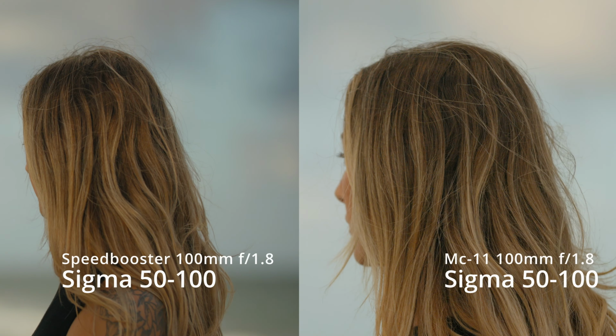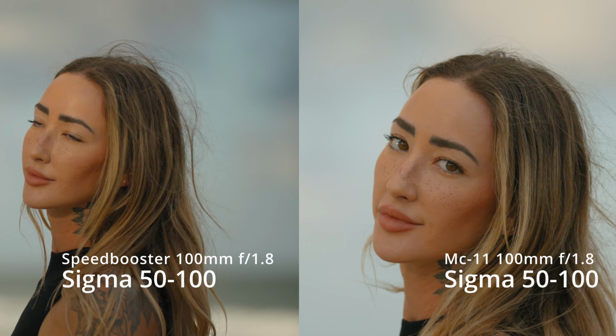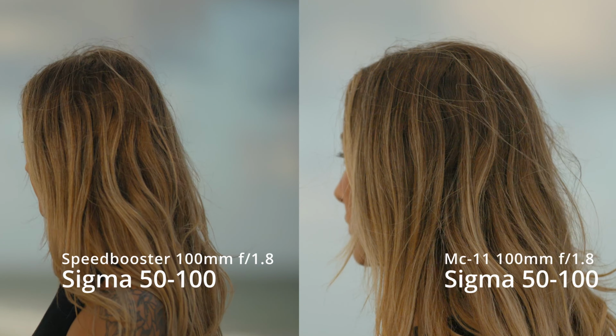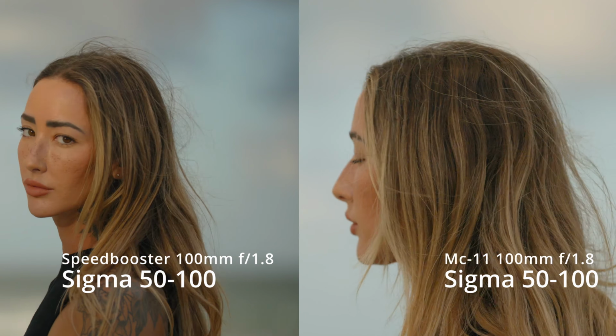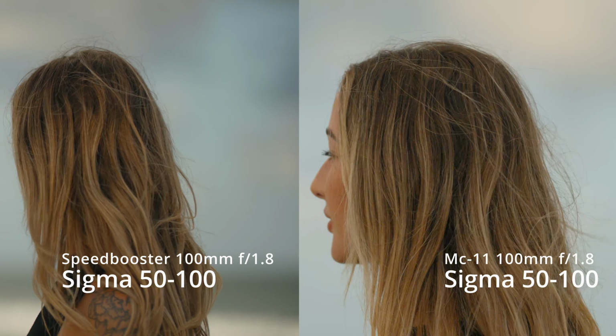Now, when you look at the footage wide open at f1.8, on the original speed boosters, as good as they were, when you would shoot f1.8, f1.4, f1.2, typically those super wide open apertures, you'd get a little bit of a loss in the image quality. However, looking at this footage, comparing the speed booster to Sigma's MC11 adapter, there really isn't a difference in the image quality. We're getting an extra stop of light from using the speed booster, and we still get autofocus, although the autofocus is definitely not as good on the speed booster as it is on the MC11 adapter. However, we're getting that wider field of view, which is definitely helpful in RAW.